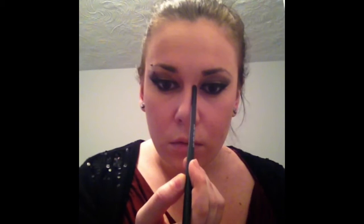So this is my eye contour brush, and I'm actually going to use that to contour my nose. Again, using that ashy tone that I used for the shadows, I'm going to be doing this entire area. Make straight lines on my nose, and I'm going to connect that to the beginning of my eyebrow.